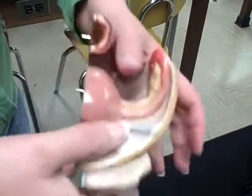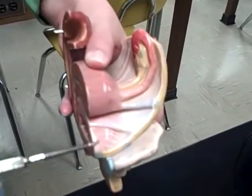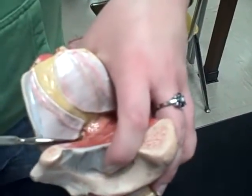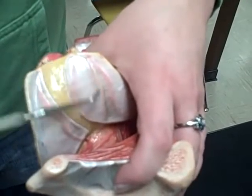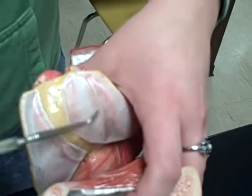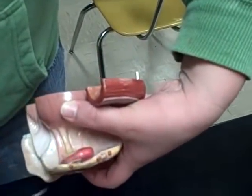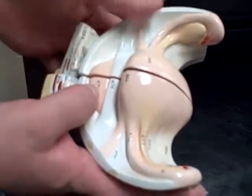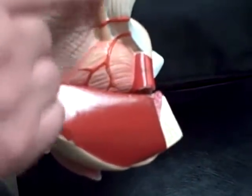If you turn this to the side — well, let's do a front view first. This is the urinary bladder here, and then on the side down here is also urinary bladder. And then this is the ureter — the ureter right here. You can see it from the top view right there. This is also urinary bladder here on the outside. If we flip it on the side, you can see the bladder here and then the ureter here.